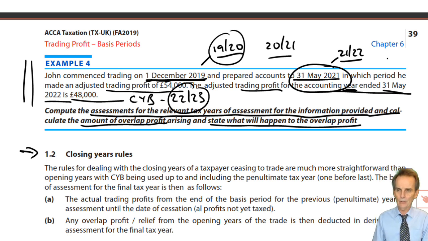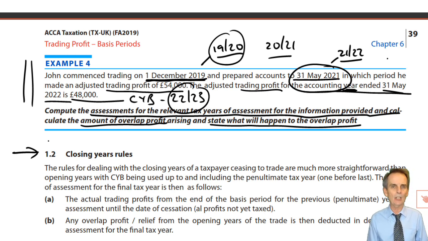But before we do that, having looked at the bases of assessment and how they apply, I'm going to set you a little planning question to do based on those opening years. So no new bases of assessment to worry about. That won't happen until we come to closing years. And that, as I've said to you before, is a much easier situation to deal with. So don't worry, it's nowhere near as long as the exercises we've just been doing. But have a go at that first of all, and then we'll play a little planning game. You're going to give me, or your client anyway, a bit of tax advice about the choice of accounting date in opening years. Again, getting towards that tax planning style of question. Work this one as it stands, please, and then come back and we'll see whether or not we understand the answer. Hopefully the answer to that will be a resounding yes.